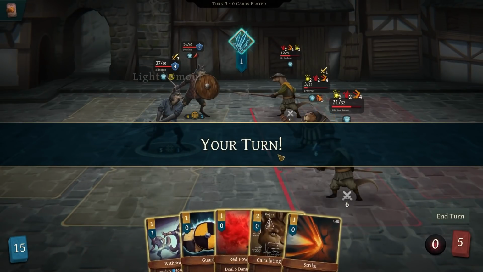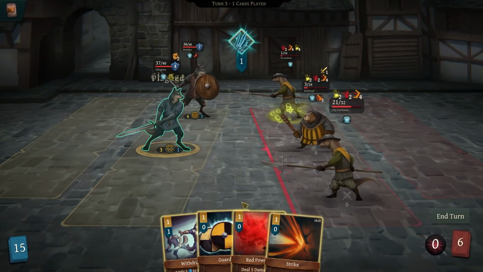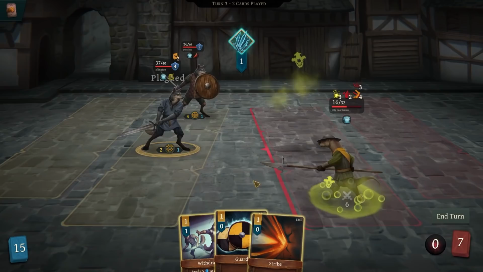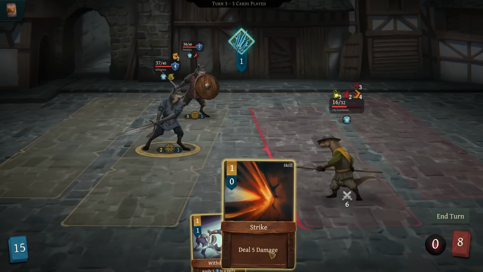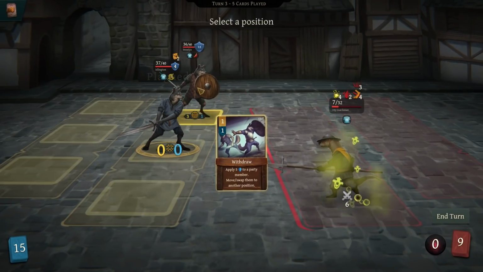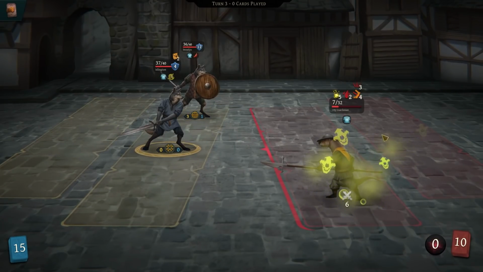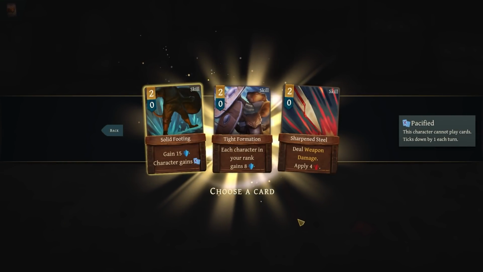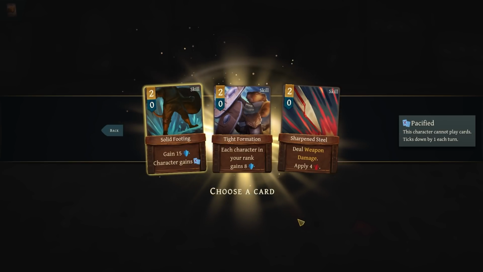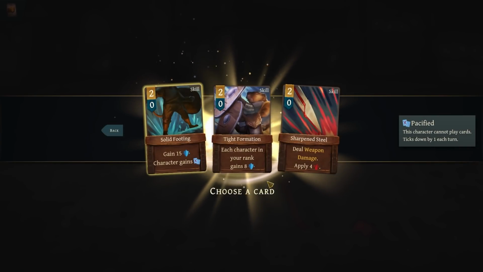Man, that Tight Formation card came in clutch. Okay, Calculating Strike. Use it to finish him off. Who's he aiming at? You. You can just stay there, really. Enjoy that extra poison. Perfect. It's not going to be nearly as hit. I go for another Tight Formation. Gosh, I think I will, actually.